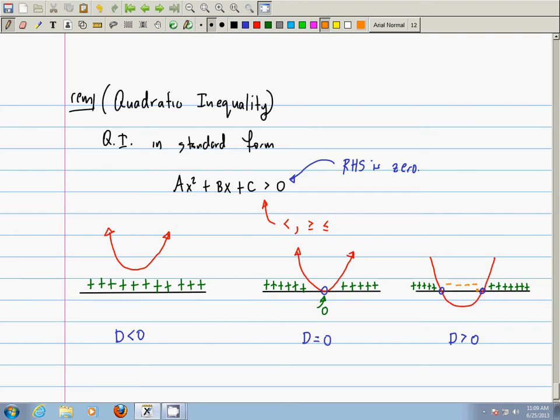So now, have a look at this picture. Right, now that the picture is drawn, where is the quadratic positive? Here and here. Where is the quadratic negative? Here. Right. How about this? Where is this quadratic positive? It's positive on the left. It's positive on the right. Is it positive here? No, it's not positive here. It's zero here. Okay, and then finally, where is this quadratic positive? Everywhere, right?